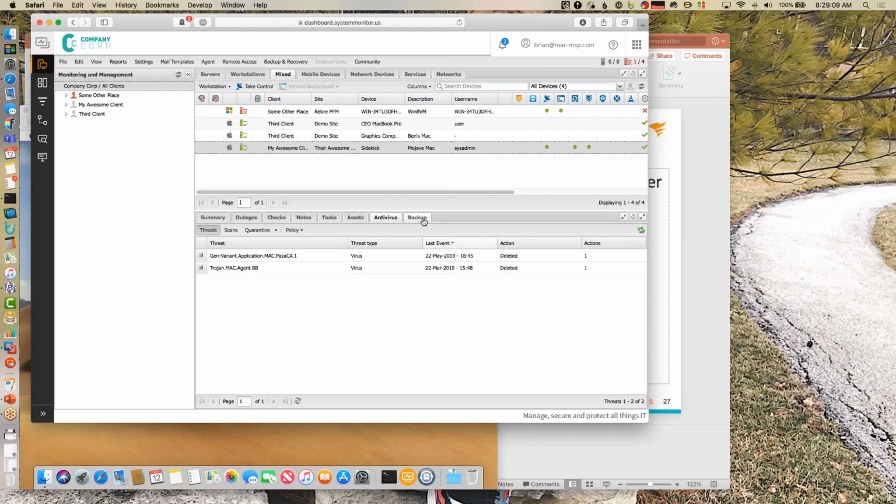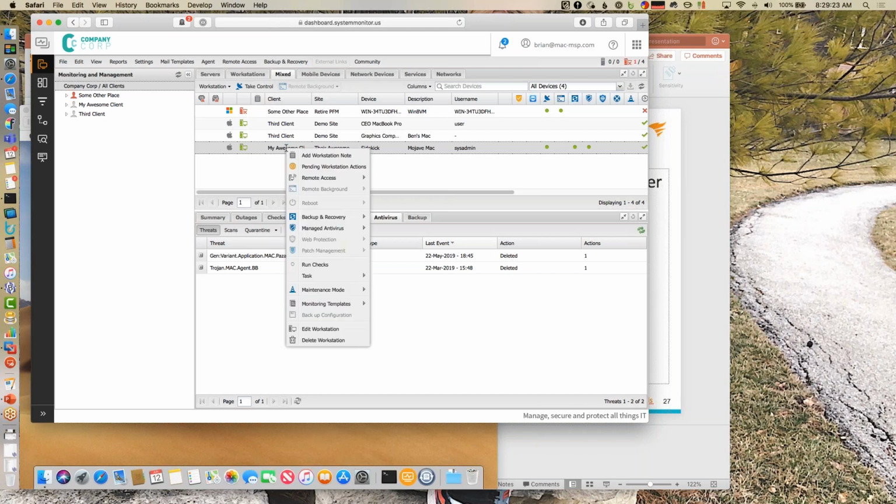Okay, great. Does it support a remote command line interface? As it stands right now, we've got the take control function, which will give you a screen-sharing-based one. What you're looking for is remote background. Now, when you right click on a Mac, you see there are some things that don't light up the same way they might for Windows. Remote background is one of them. But stay tuned. Keep an eye on us. I can't promise timelines, but soon. Okay, so just keep an eye on it. Yeah, because it's coming real fast.